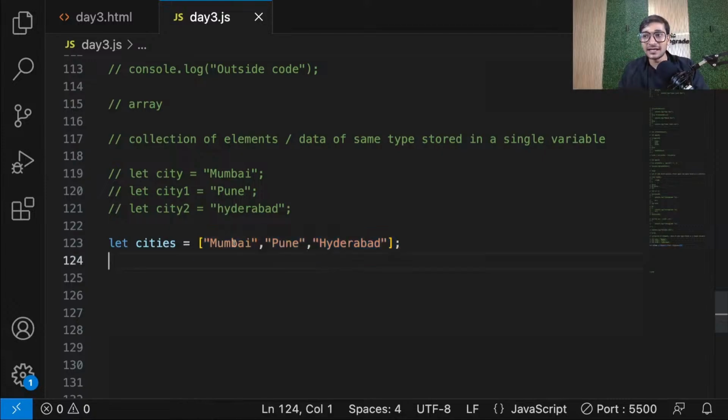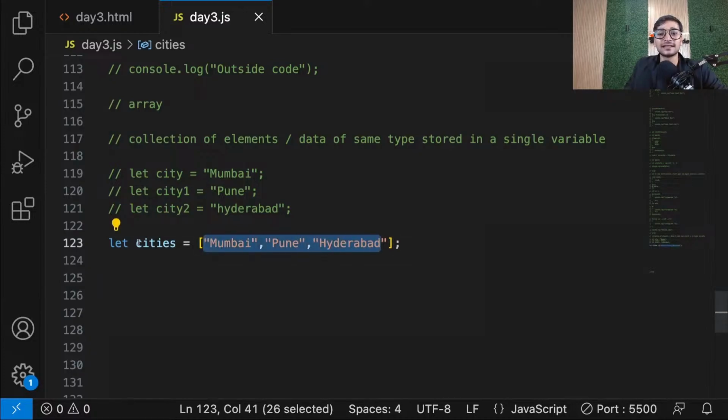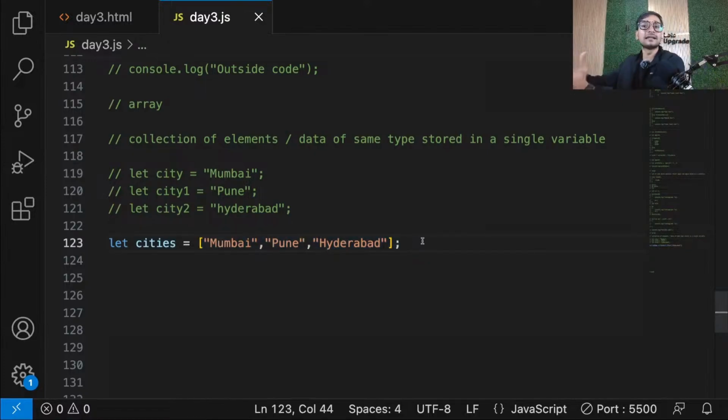And guys, remember, it's a square bracket. Don't put curly bracket. It should be square brackets. Arrays are always denoted by square brackets. So now guys, the best part is you have stored 3 cities in a single variable. And that's all possible because of array. That means now, if I want to share these 3 cities with someone, I don't have to worry. I will just share that single variable. Is that clear to everyone? Okay. I hope you're understanding.